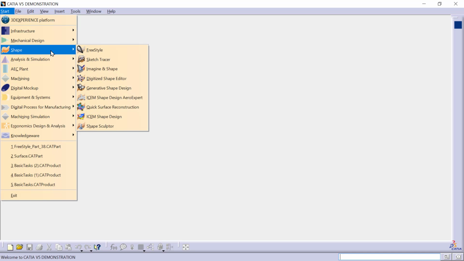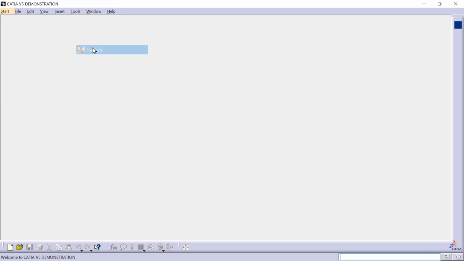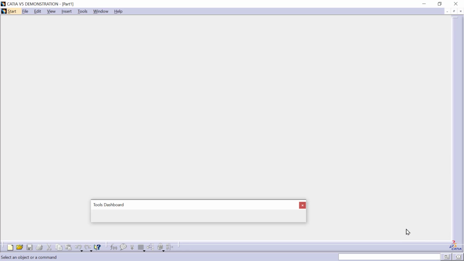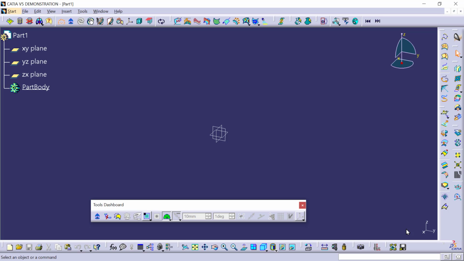So if I go to Shape, I select Freestyle. I'm not familiar with this. The person who told me about it gave me a very brief demo. So I know what's involved, sort of, or what the capabilities are, but I don't really know how to use it at all. So let's select a tool over here on the left. And if I park here, I get Control Points Tool. Select that.